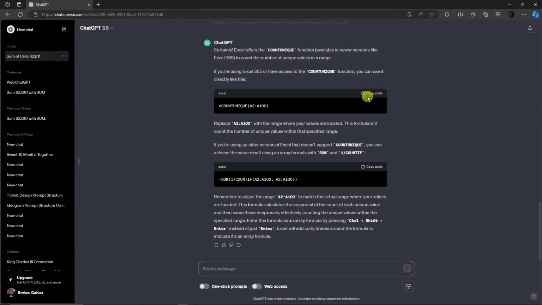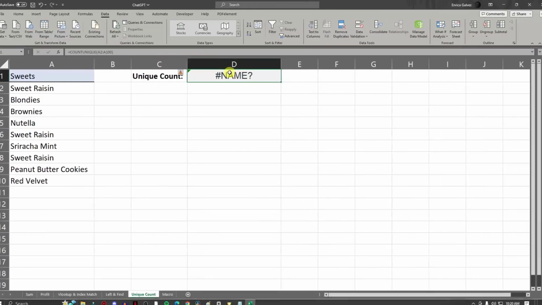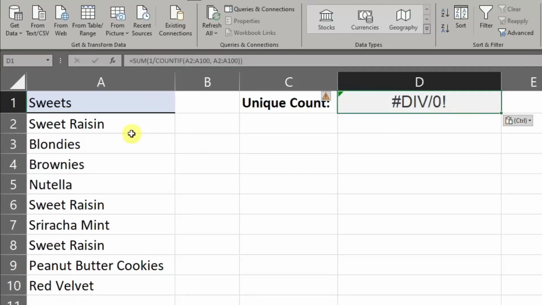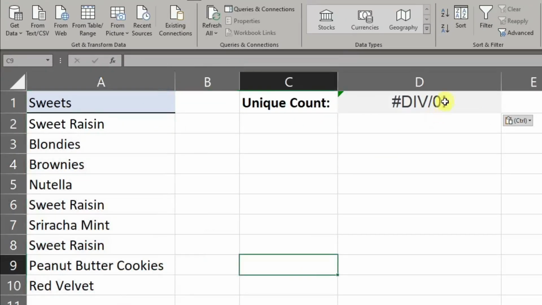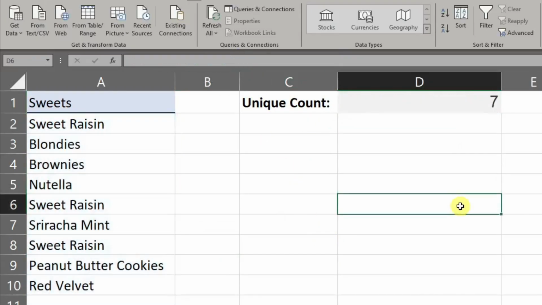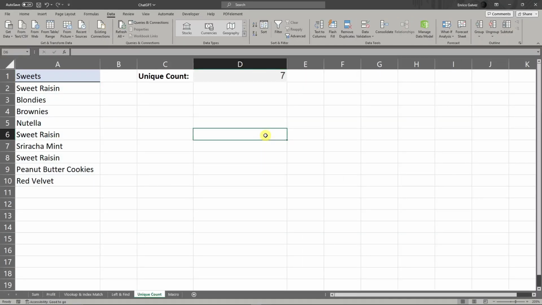So again, go back to ChatGPT, copy this second one. Let's try it out. Again, it's giving me an error. How come it's giving me an error? If you notice, we only have 10 examples, but the code gives us 100. So let's remove a 0, and it will work now. So again, it's not entirely perfect, so it will still need our help. Just make sure to have an eye out for those codes right there, and you'll be good to go.